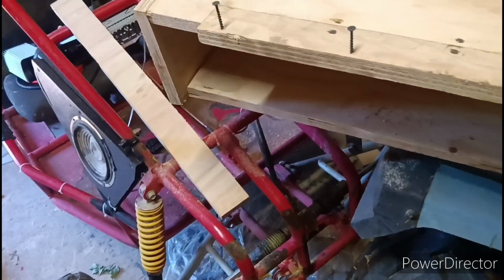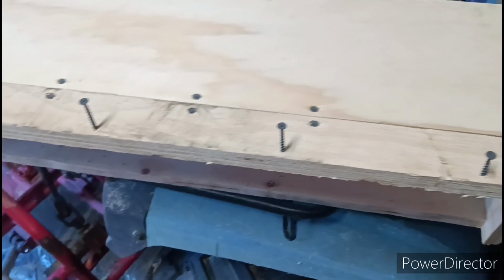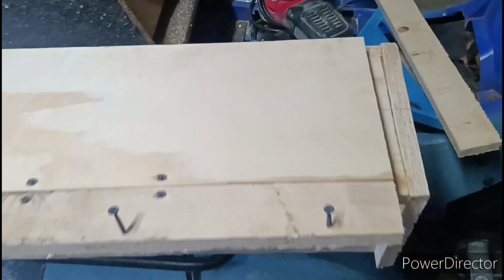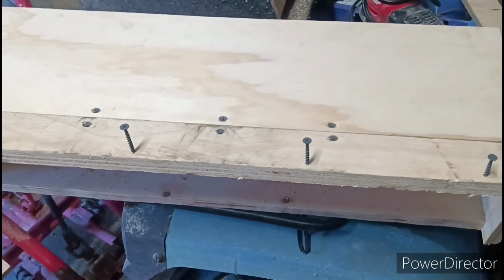I got my side piece right there to cover this on the bottom here. I got a piece right there to cover on this side. So I'm gonna box it in all the way around except for the side that goes up against the box. So let's get it.